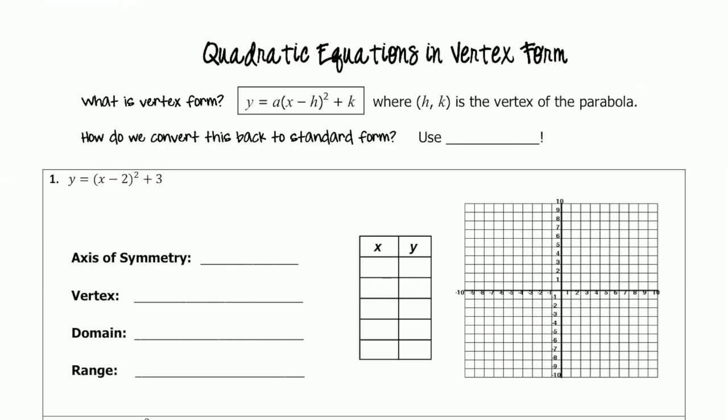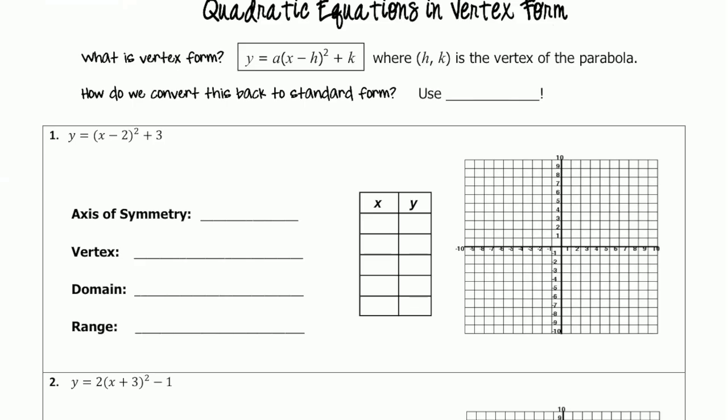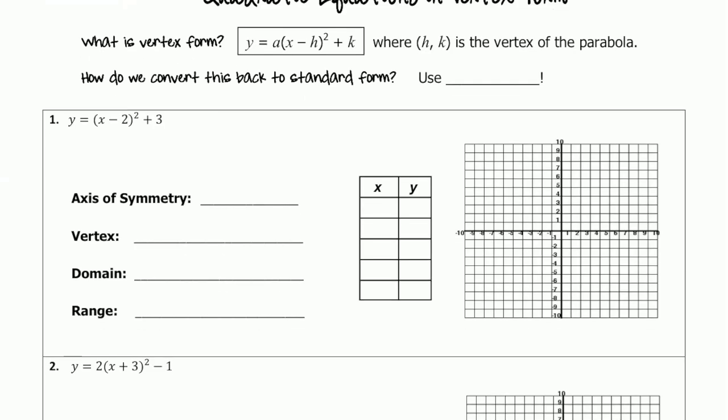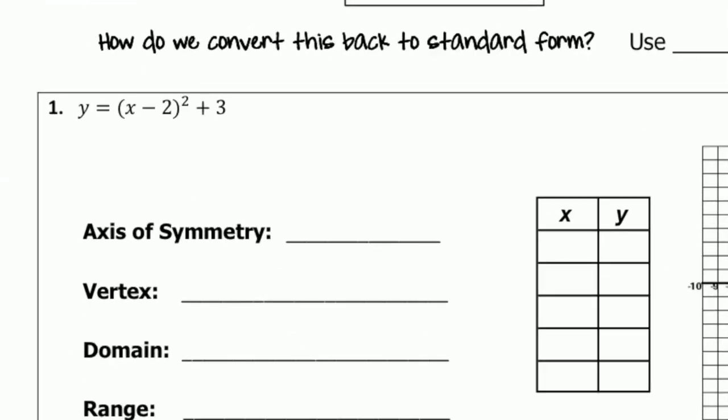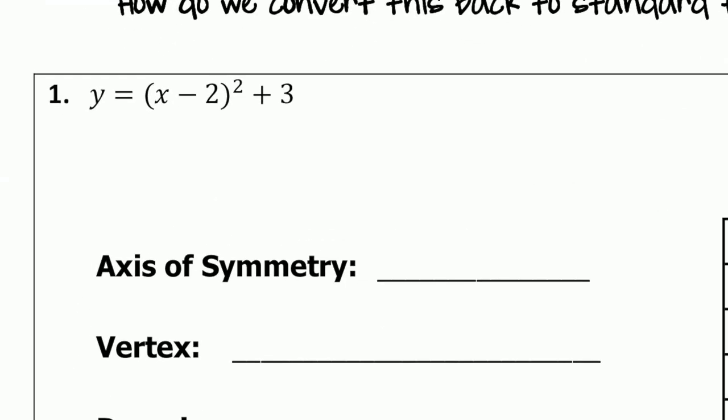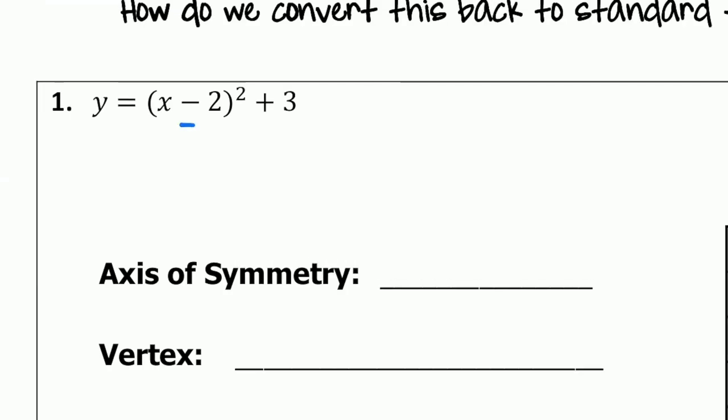So if I look at our first example here, we have y is equal to (x minus 2) squared plus 3. So if we have minus 2 inside our parentheses, our intuition tells us minus probably means we're going to the left, but it's actually going to be the opposite when it's inside the parentheses. So we are actually going to be going right 2.